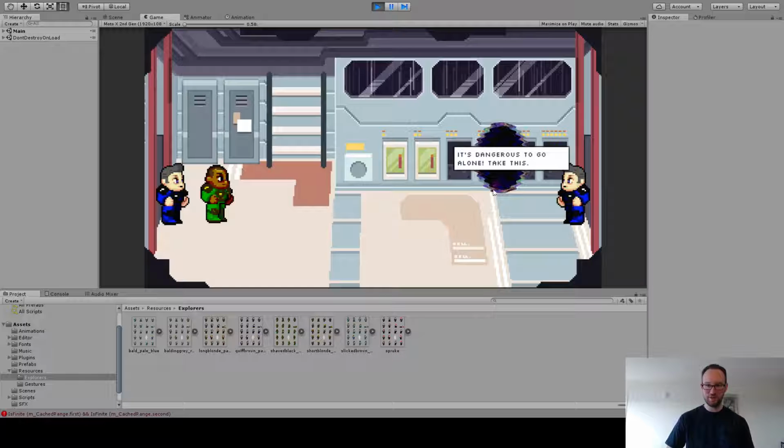So off you go. Oh, it's dangerous to go alone. Take this. Why are you mailing me pictures of swords?